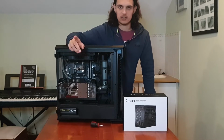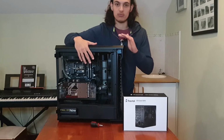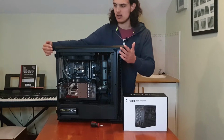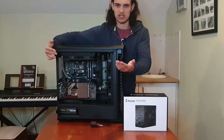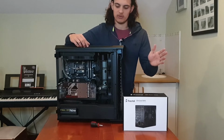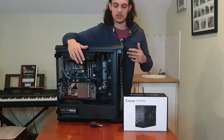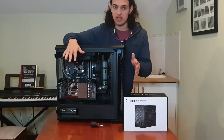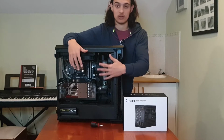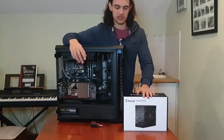So the first thing I did, which you can already see here, is remove the two side panels on my case. There's always some sort of screw, maybe, I know the newer cases these days have a button at the back you press and then it releases. So you'll just have to check that on your own, because there are a lot of different ways you can take off your side panels, but mine is tempered glass, so I placed that in a safe place where I know no one will knock it over or it will get scratched, because if you have a glass side panel and it gets scratched, that is really not nice to look at and it's really irritating.